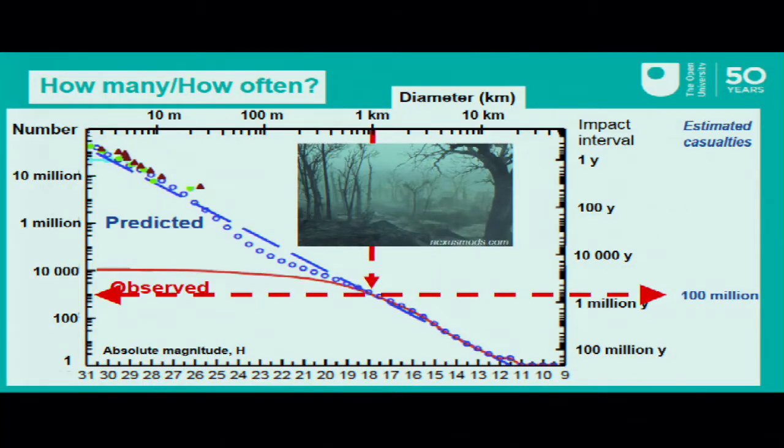Okay? Here you're talking about something that could still kill 100 million people if it impacted the Earth, mostly through dust thrown up in the atmosphere, creating a nuclear winter. And this is the equivalent of basically all the Earth's nuclear weapons going off at the same time. Okay? And there are about 1,000 of these bodies. Fortunately, we found at least 95% of them, and none of them are going to hit us soon. So shouldn't worry about those either.